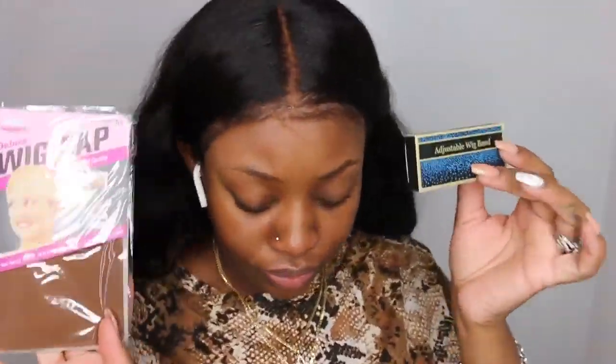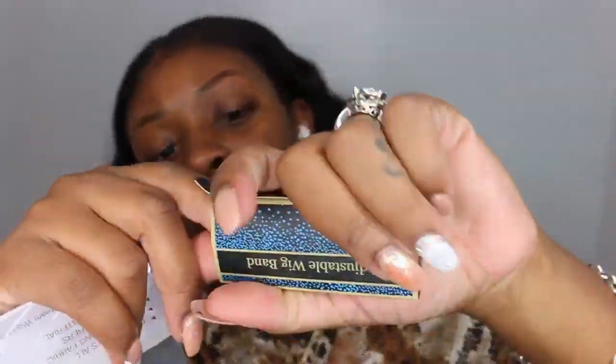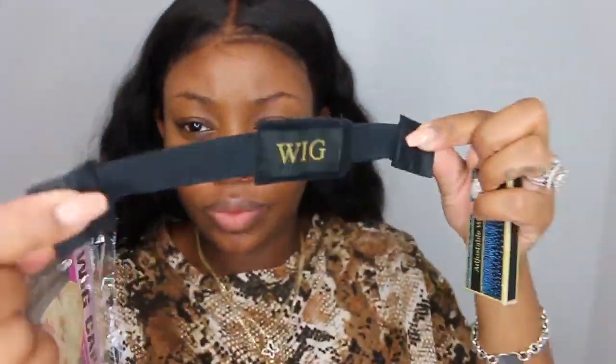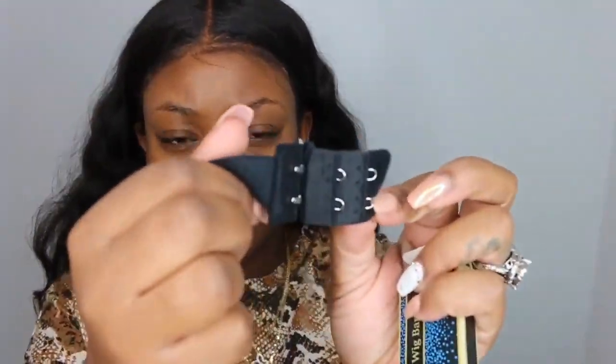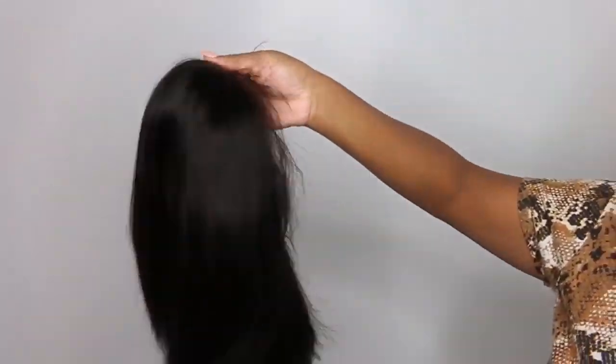This is the packaging, and as you guys can see, they included brown wig caps, which are perfect, as well as this adjustable elastic band. Now what I like is that I'm able to take it on and off, and when it's on, I have 3 different levels of tightness I can go.